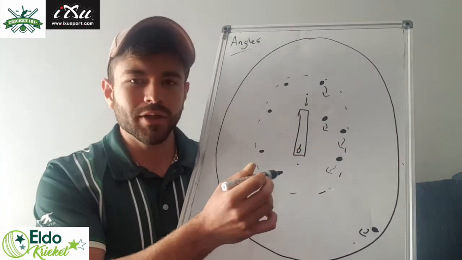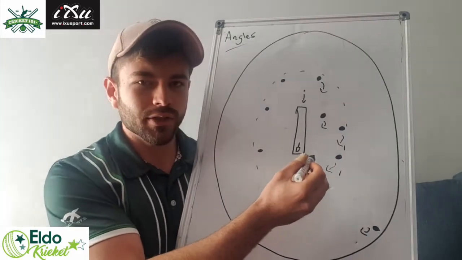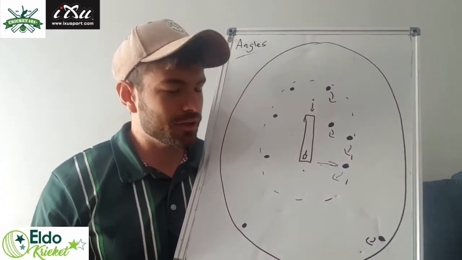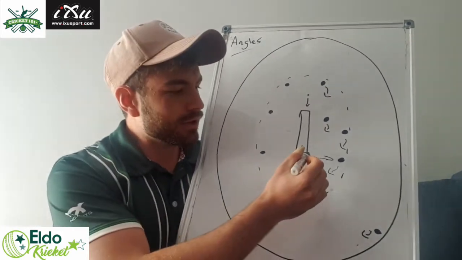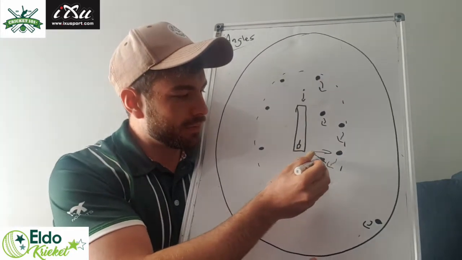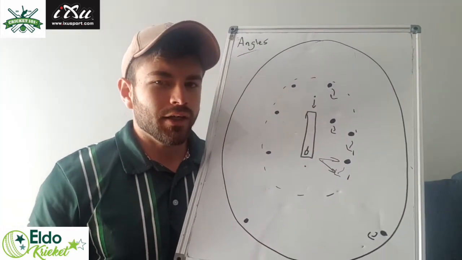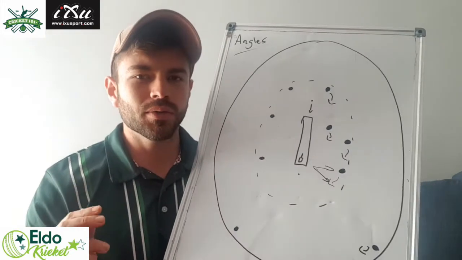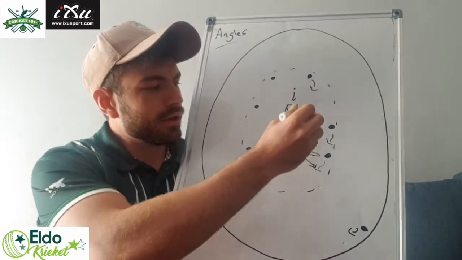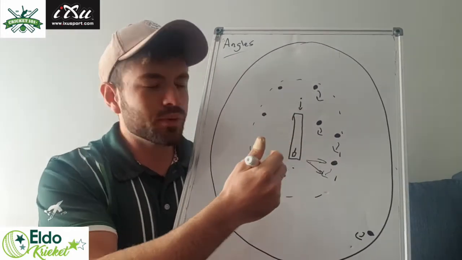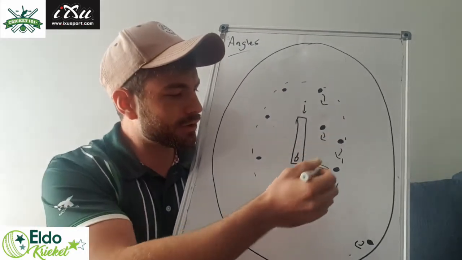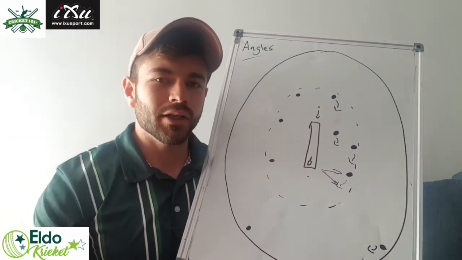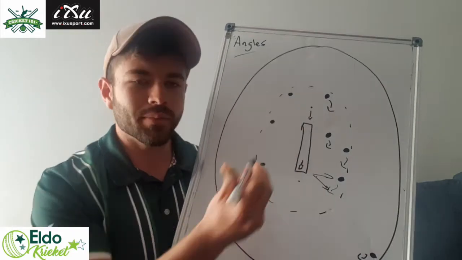What's going to happen is the ball is not going to go to the conventional fielding positions. For instance, if he is playing a cut shot and playing a bit later than usual, he's not going to go straight to point - he's going to go a bit behind point. So if the bowler is quite quick and the ball is new, especially in the power play, you're going to want to go a bit behind, a bit squarer as a fielder. This gives you a better opportunity to be exactly in the position where the batsman is going to be hitting the ball.